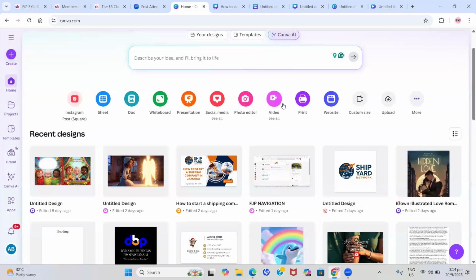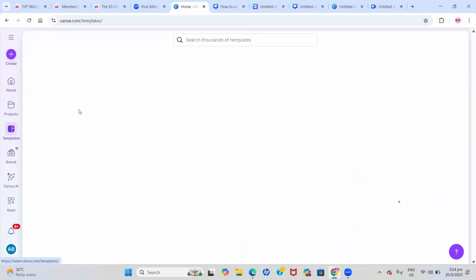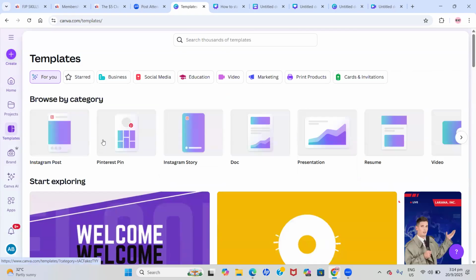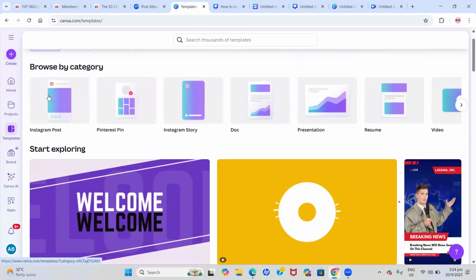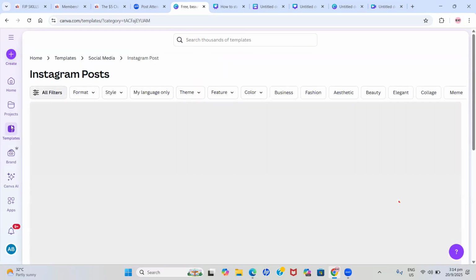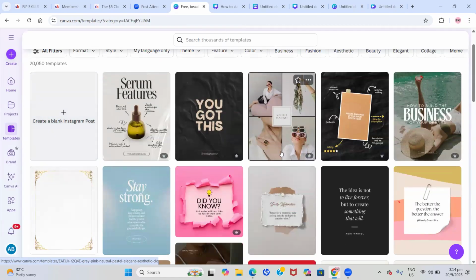Like I said, you can use it to edit video like I showed you a while ago. Canva also has an option where it can print stuff for you. So if you create stuff and you want it to print it for you, it can do that. So there are a host of templates like we talked about before. There are different categories of templates. So if you want to create an Instagram post, we just selected template over here. So if we wanted to do an Instagram post, we can choose one of these. So I'm going to show you how you edit an existing template. I'm going to also show you how you could create one from scratch.